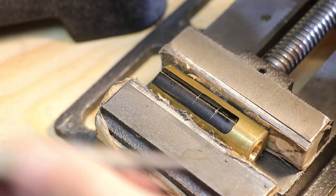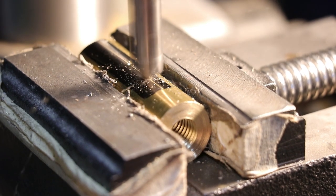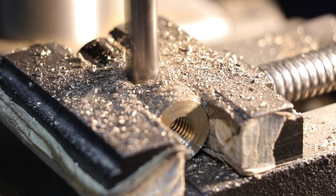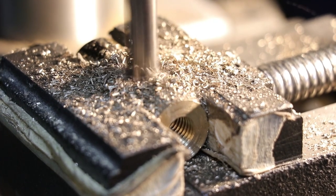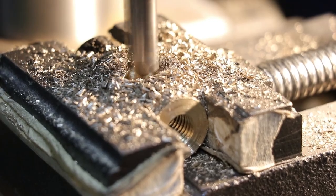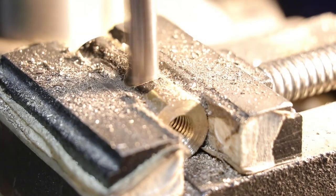I have seen a lot of people simply drill and tap a hole for a metal handle, and this is perfectly fine. However, since I've chosen to use a wooden handle, I will need to machine a slot in the head. Now at the time that I made this, I actually didn't have my mini mill, but a drill press and a set of files can achieve the same result.